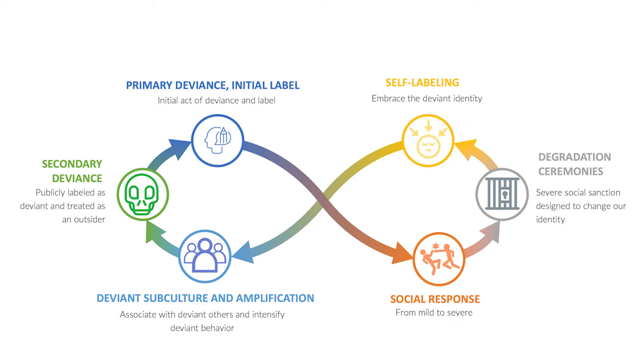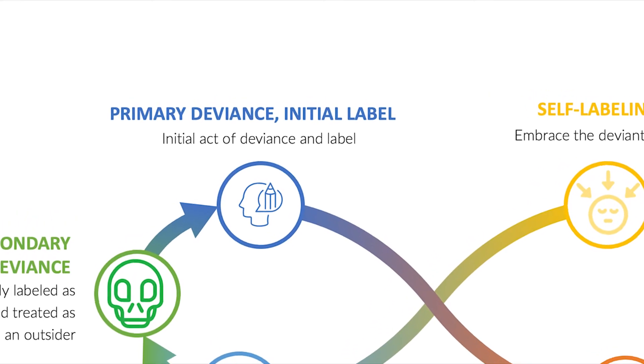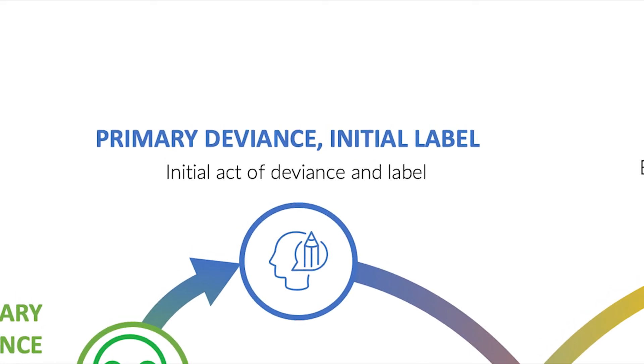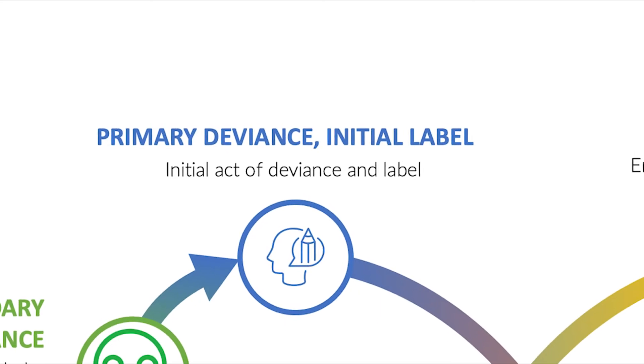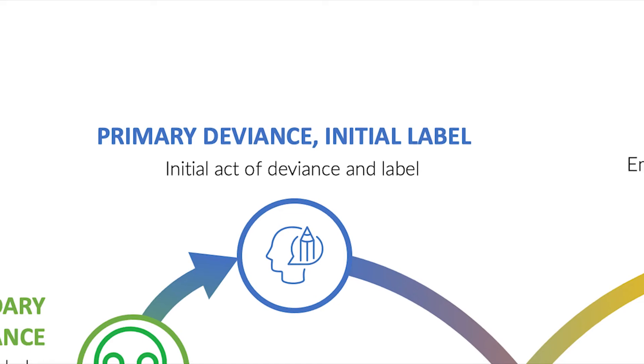The process of secondary deviance starts with some primary initial act of deviance — intentionally or accidentally breaking a norm that is seen as deviant by others. The example I'll use is the label my sister got as a wild child. When we were kids, my sister was always lagging behind, exploring interesting things, and generally not getting in line with what our family wanted in the moment. This is primary deviance. Primary deviance has social penalties that tell us what we did is deviant. When the penalties are mild — not reaching the level of a degradation ceremony — they probably won't contribute to developing a deviant identity.